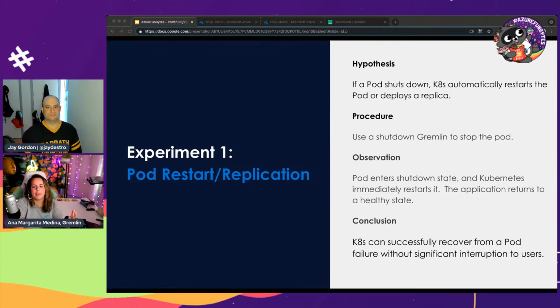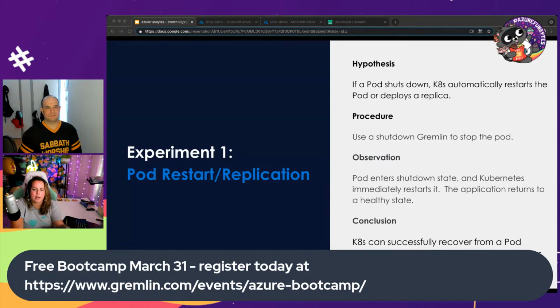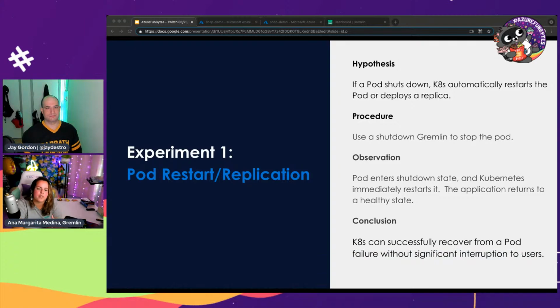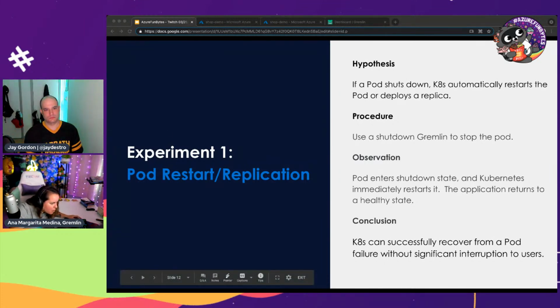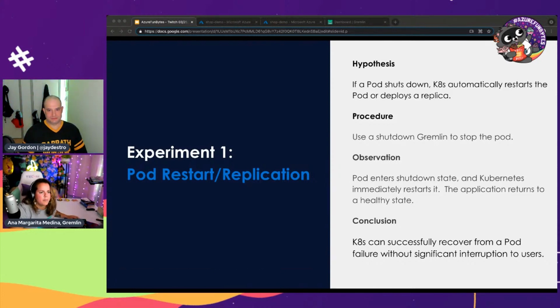So when we're thinking about experiments like this, you go ahead and you run an experiment of shutting down that pod. And that's when you take a moment to observe whether it's in the baseline metrics, the user experience, how did your application react to it? And you can actually see some conclusions: your application is completely seamless, nothing ever happened, or we can see some things actually fail. And we can actually take a moment to do that experiment while we're at it. Sure. So let me pull up our demo environment.